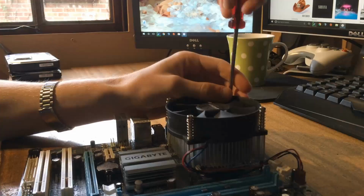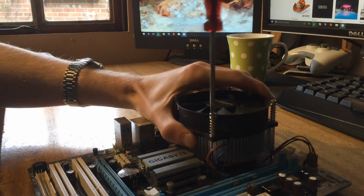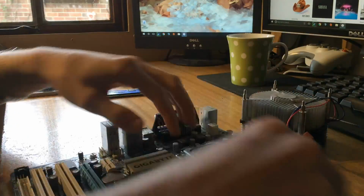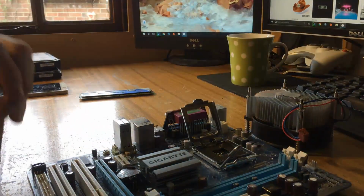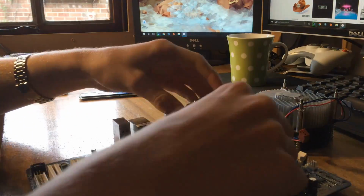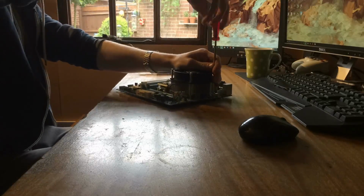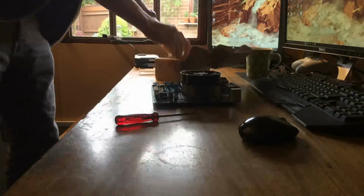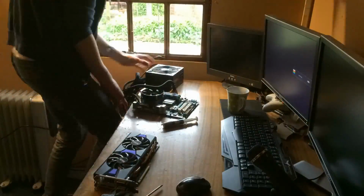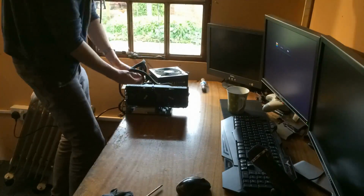It's also going to be paired with 4GB of DDR2 clocked in at 800MHz. Not too bad, but still the Pentium 4 relies on a quick clock speed of the memory in order to perform at its best. We're also going to be pairing it with my best GPU available, my AMD Radeon R9 285. We'll be using Windows 7 64-bit so that all programs will work, and the full 4GB of RAM is usable by the operating system. Powered of course by a Corsair TX power supply, which I usually use for testing components, and I feel it will be needed for the parts we're using here.